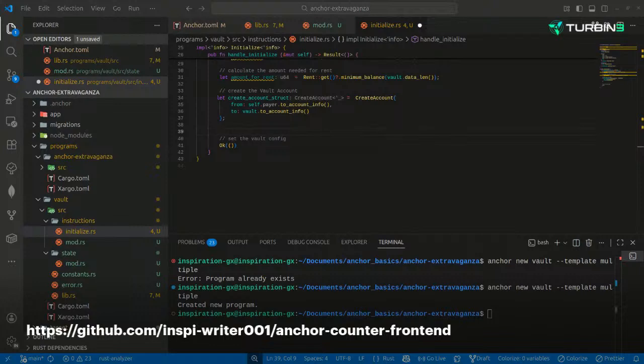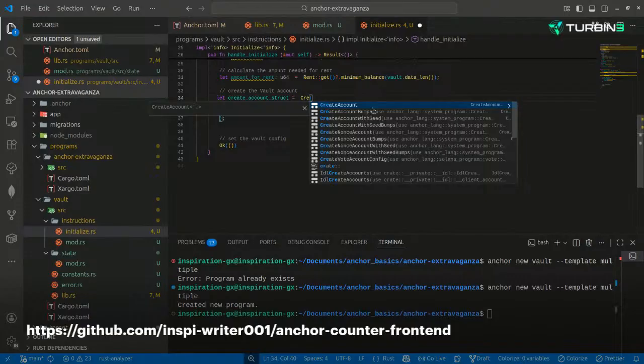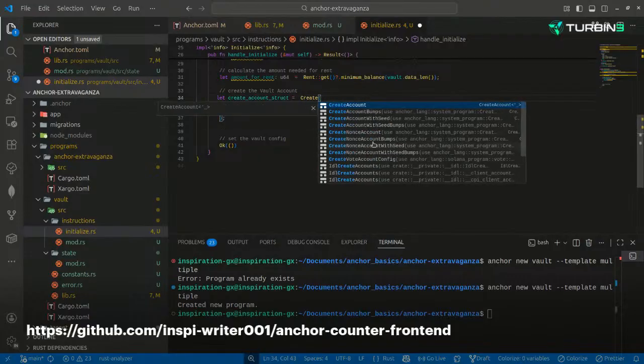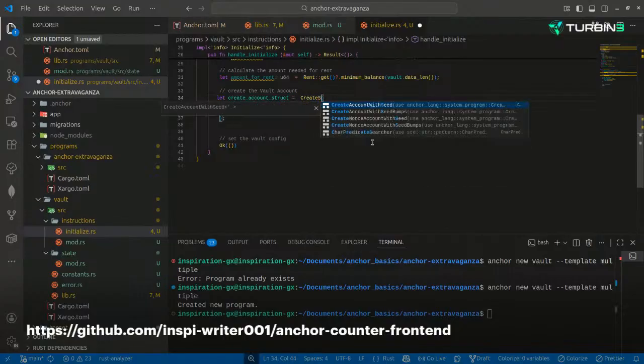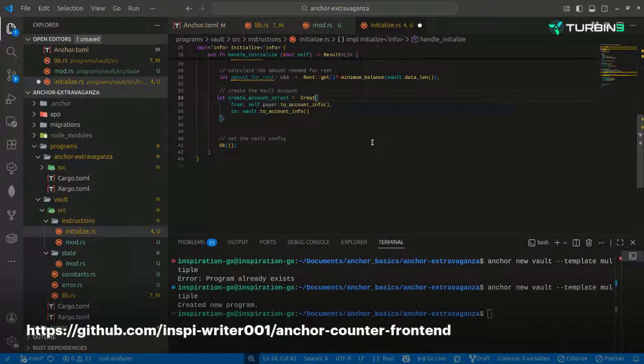So we call account. Okay, I create an account, custom account. Should that be? Let me see. There is create system account. Create account. Yes, that's correct.